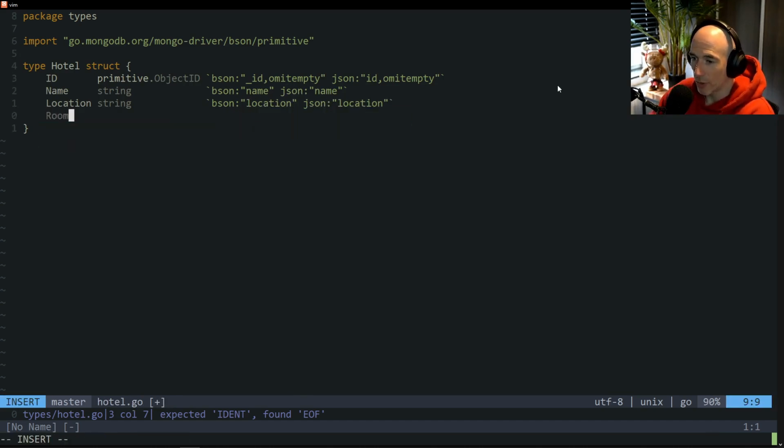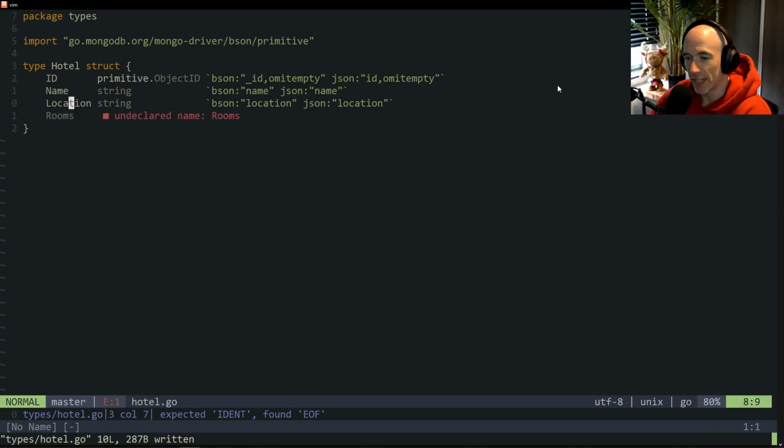And we are going to have some rooms, right? Each hotel is going to have some rooms. So the idea is that we're going to have a bunch of hotels, and each hotel is going to have some rooms. These rooms are going to have, I don't know, a type and a price and all that stuff. And then we are going to make an API so the user can book a room, reserve a room, or whatever you want to call it, from a specific hotel, maybe for a specific time, and all that stuff. That's what we're going to do.